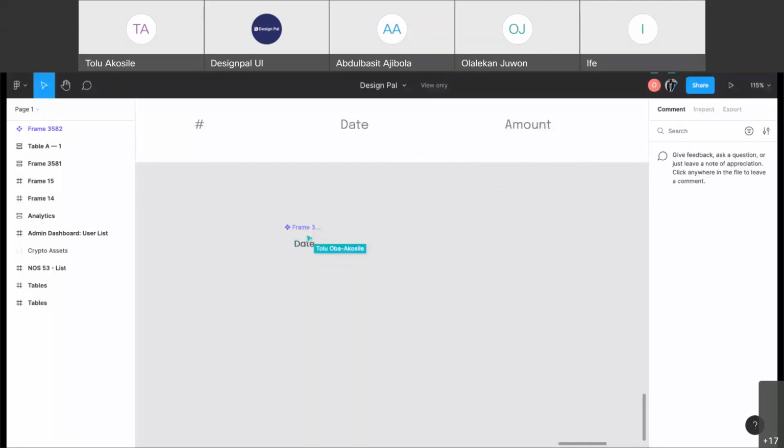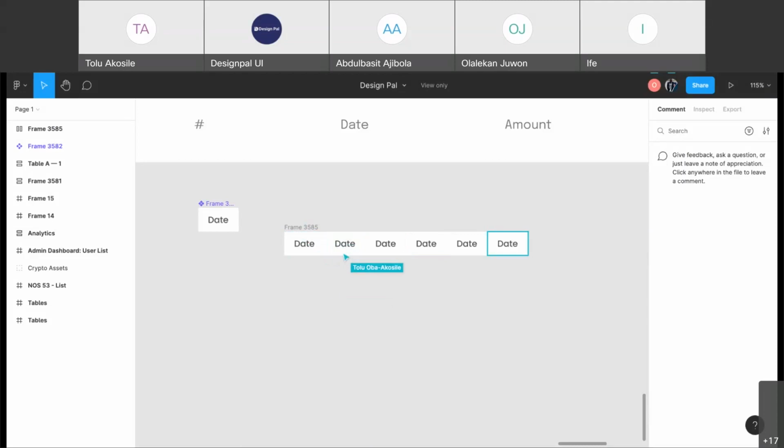So next thing I'm going to do, basically when I do this, I like to keep my master component out of the game, so it doesn't get in the dirt. So I'm going to duplicate this. I'm going to auto lay it out and I can adjust the spacing in between it. I'm going to make it 0, right? It's 0 now. Okay, let me put a color to it so you can see what I'm doing. So I'm just going to duplicate this.